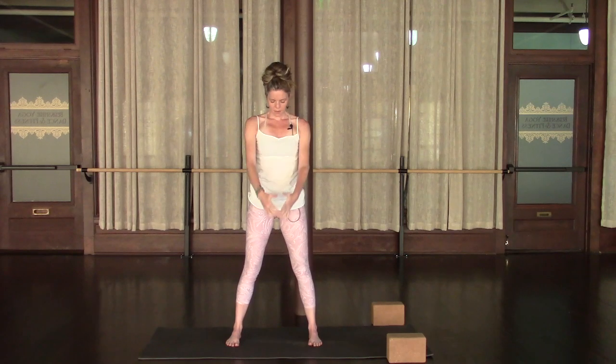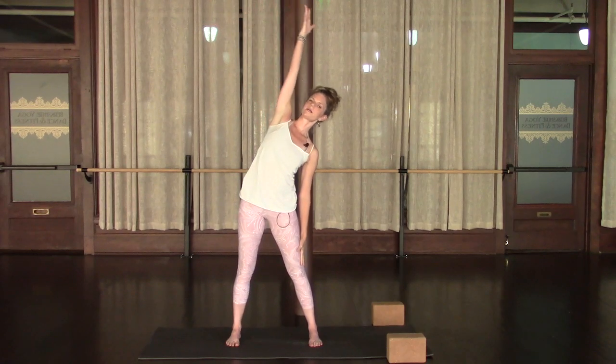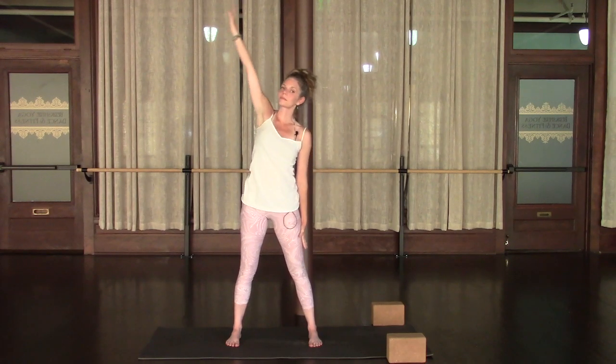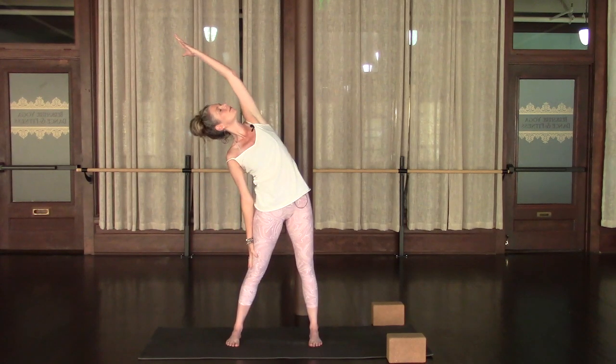Stay here with the feet about as wide as the mat. Take the right arm out to the side and reach it up and over the left as the left hand glides down the left leg. You can look up. And then inhale, open the arm to T as the left arm slides alongside the body, all the way up the ribs and the side waist, all the way above the ear to look up.